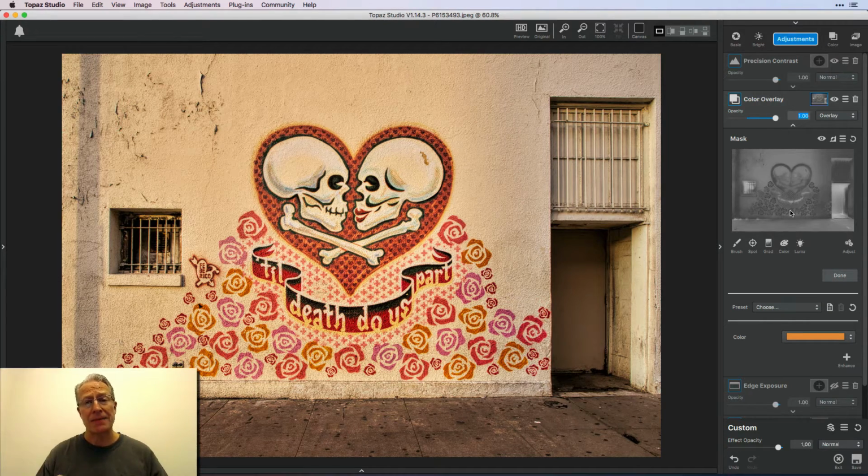A luminosity mask is a mask that's based on luminosity or light values. And so the mask is going to be applied more heavily. In other words, the effect will apply more heavily in the areas that are lighter or more luminous, and it's going to apply less heavily in the areas that are darker or less luminous. So as you can see here, it's picking up the areas that are darker, and it's picking up the areas that are brighter, and it's applying my choice of that orange color based on the light values across the image. That's a simple way to explain it, and there's probably a whole lot of technical stuff behind really how they're built and how they work.